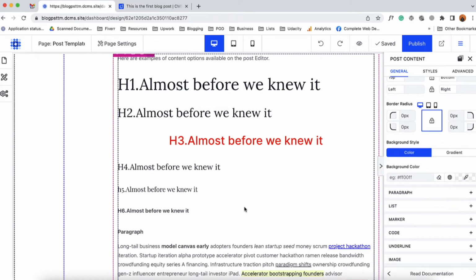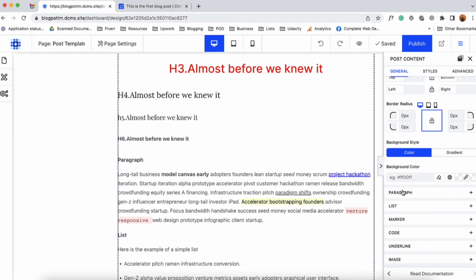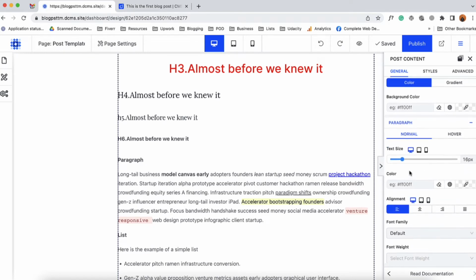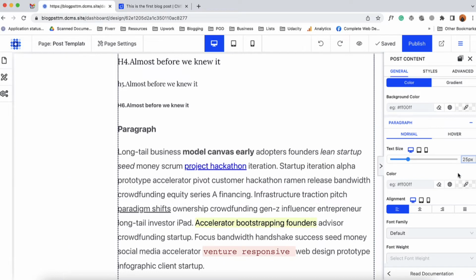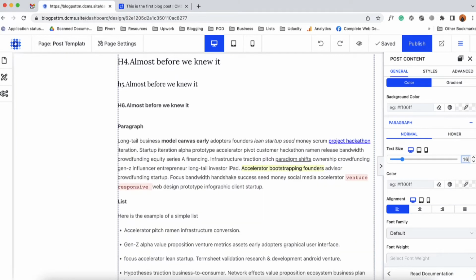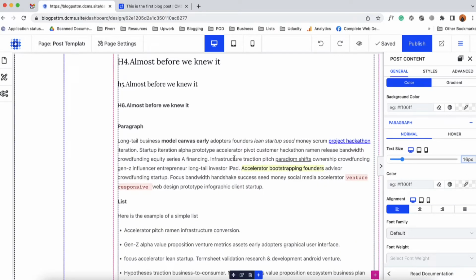Now let's talk about the paragraph. So if I click on this paragraph option, it is going to show us the options for desktop, tablet and mobile devices, which you can provide specific designs for. Then we can increase the font size. For instance, instead of 16 pixel, let's give 15 pixel here, and just take a look, the paragraph text became bigger, but it is not looking good. So I'd love to go back to 16 pixel, and these are looking good.